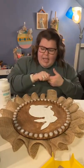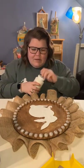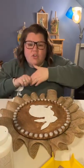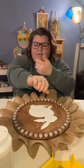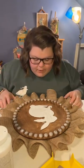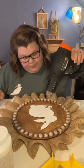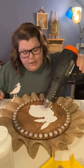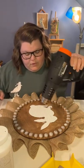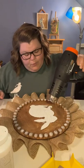Okay. Spackle definitely would have been a good option for this. I actually have some of that stuff that you put in paint to do a popcorn ceiling, but I left it in the car and you need a mask to do it. So I was like, you know what? We're just going to create the look ourselves. But spackle would be a good one. Or they have a bunch of additives for paint that you can use. So there's definitely a lot of ways to do this, but that's just the way I wanted to do it. So I'm going to hit it with the dryer real quick. Ooh, I got glue everywhere. Because then I'm going to put a little bit of pink up on the ears. So this is not going to dry perfectly right away, obviously, because it's kind of thick, but it's actually doing pretty well.